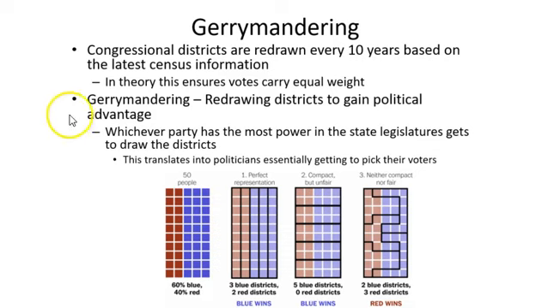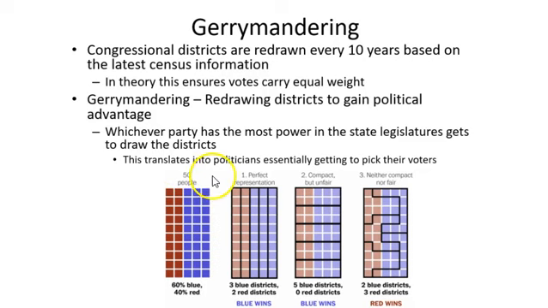Okay, so it was a lot of work for them, but the Supreme Court ruled that their map was too partisan and hence not very democratic. Okay. So to demonstrate a little bit about how just drawing the lines can change the outcome of the election, you can see down here at the bottom.